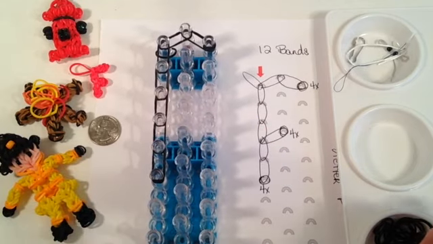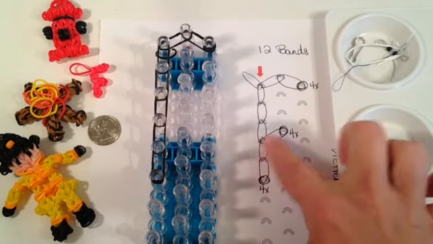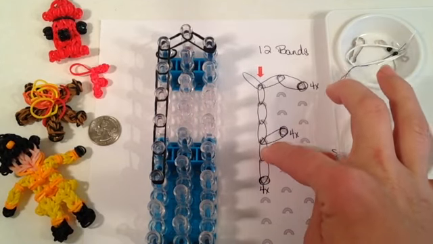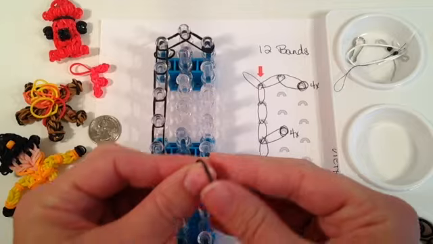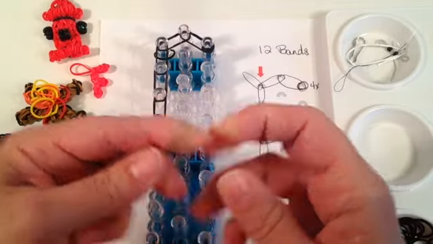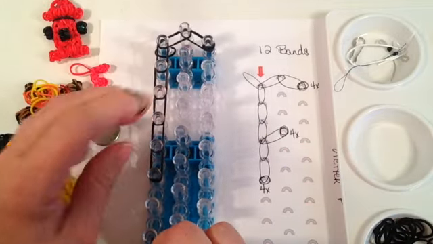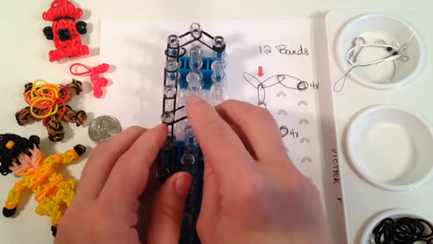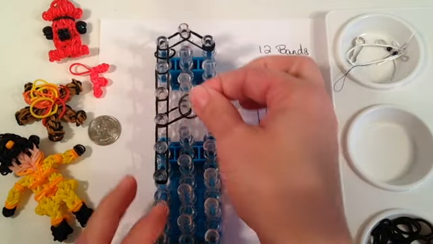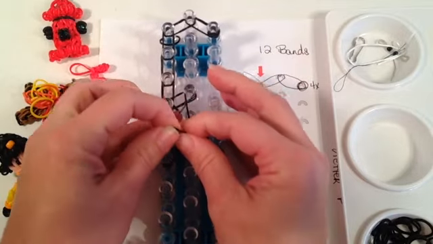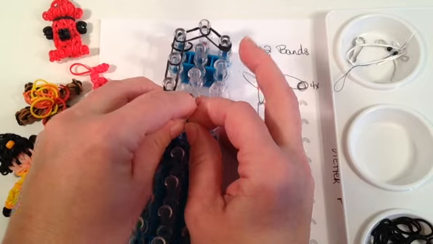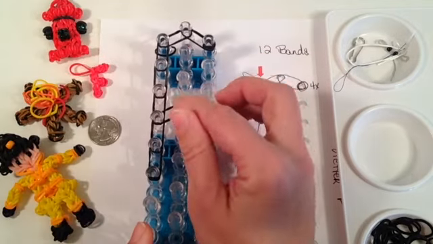Now we need to do our little arm to our F, the little center portion, and you're going to place that on the one, two, three, fourth peg down on the left, over to the center. Once again, one band, double twist, one, two, three, four. It's going to go over to the center, and we're going to do a four-time cap band on that one. One, two, three, and four.